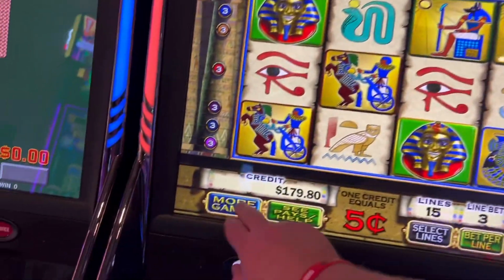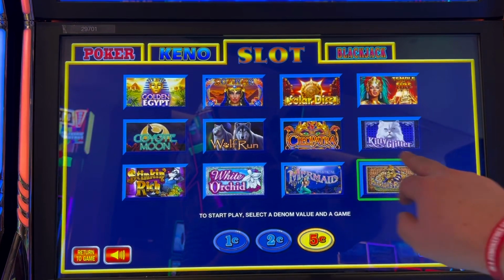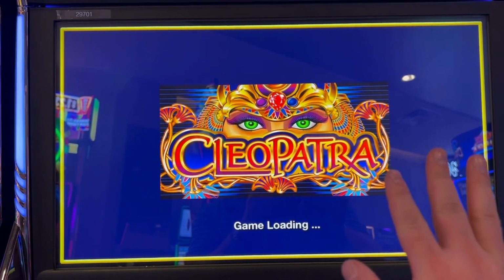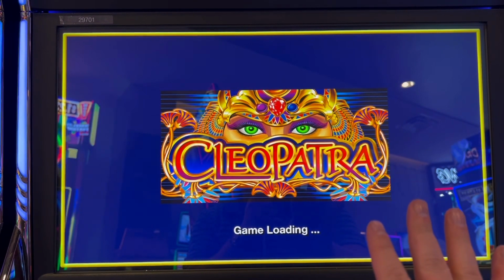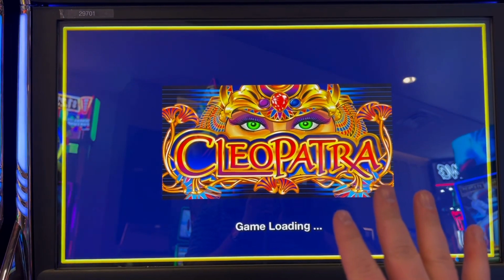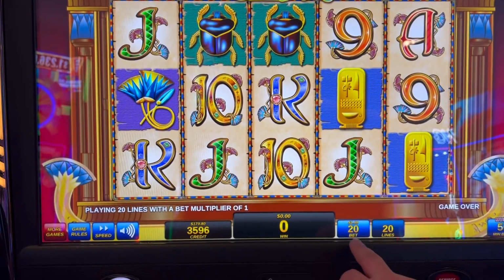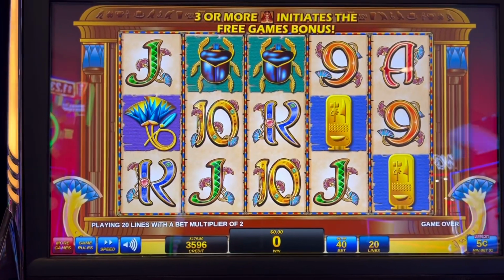All right. We're going to see what else is on this game. Wolf Run, Kitty Glitter. Okay, we'll try a little Cleopatra. I don't know why she is the way she is, but I don't have a lot of luck with her, but we're gonna try it. We do not want to bet 10. All right, we'll do $2 to spin. We're at 179. Let's just try to get this bonus.